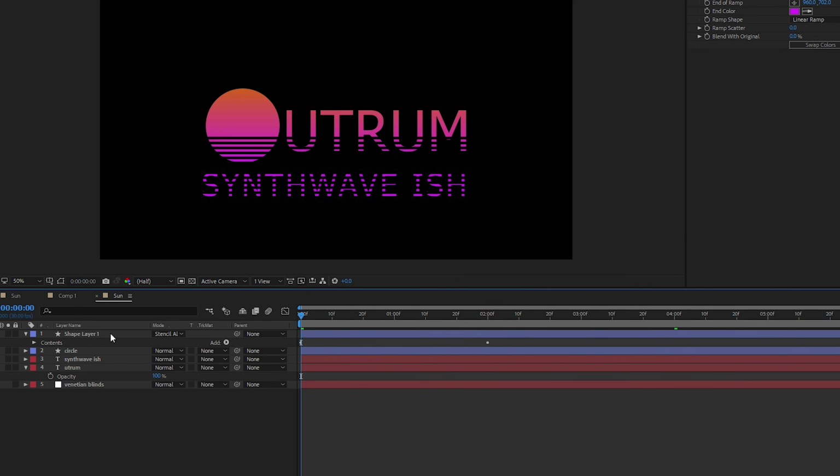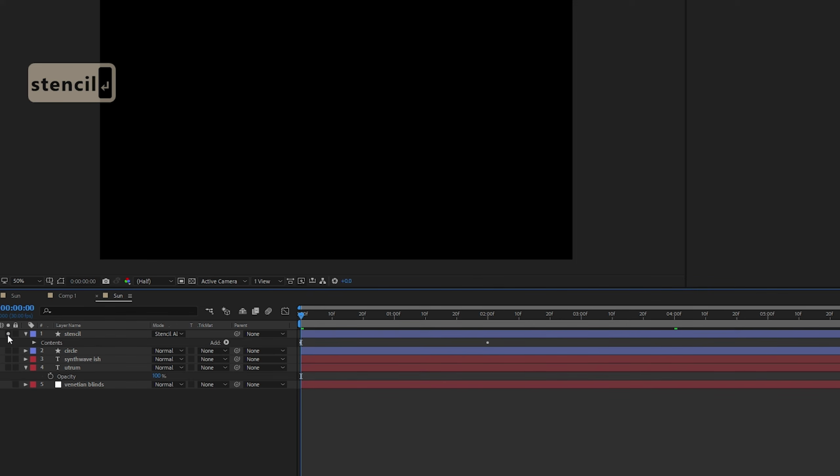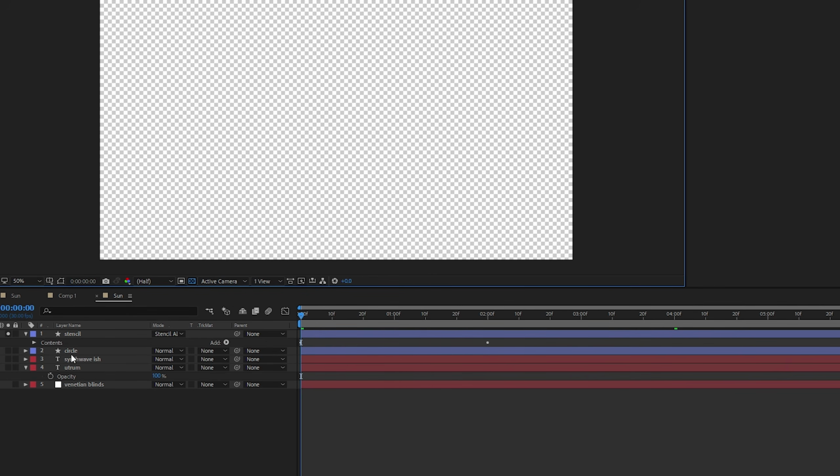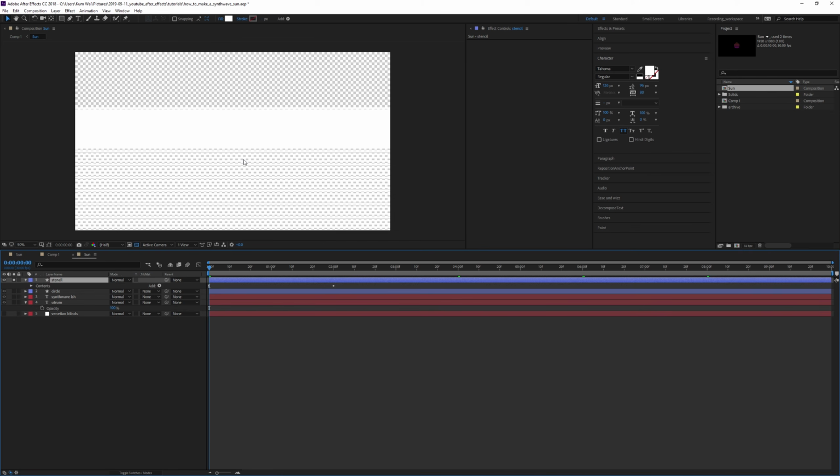So what I'm actually doing is just using the top layer. This has become my stencil essentially, and my stencil, you can't see it. Let me turn this off. Still cannot see. Right, I'm turning it back to normal.